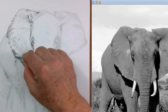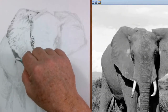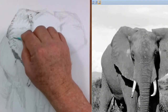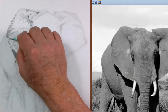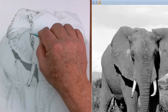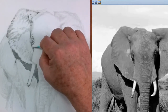I'm going to start with my dark shadows. I'm going to blend those. And if they're really dark, you may want to go back into them after you've blended it. Darken them up a little bit. But what that does is not only does it smooth it out, but it puts graphite on your cotton swab so that you can draw with that cotton swab. So if I go into this now, I can draw little areas with my cotton swab. I can get all those subtle little areas of dark and light with the cotton swab. And they're soft and they're fuzzy. And if you need a sharper edge, you just come in with your kneaded eraser and just touch it up.